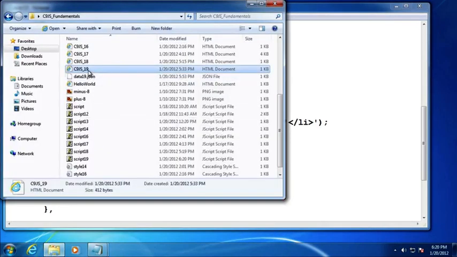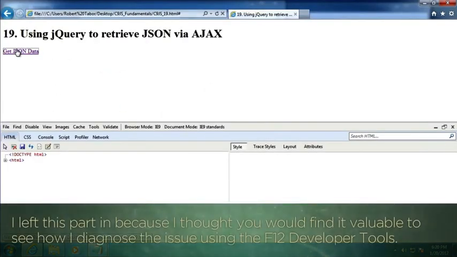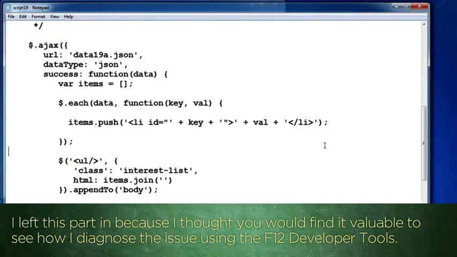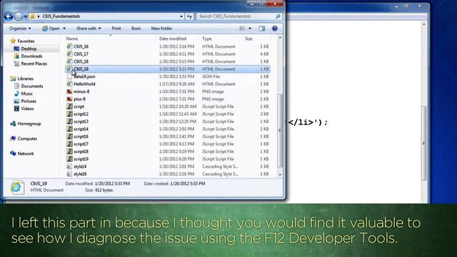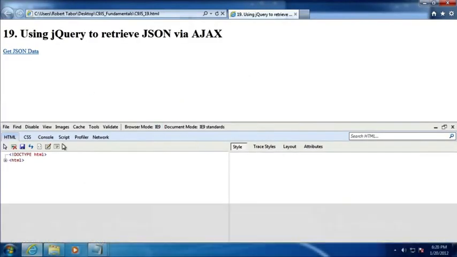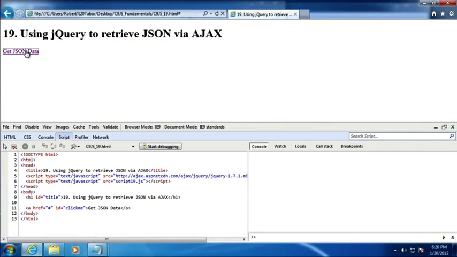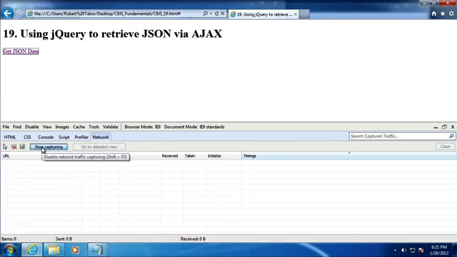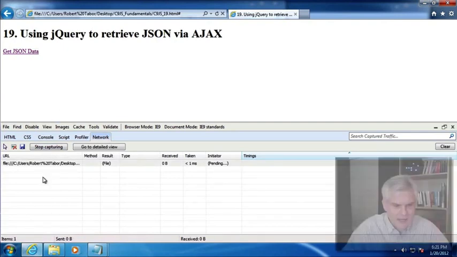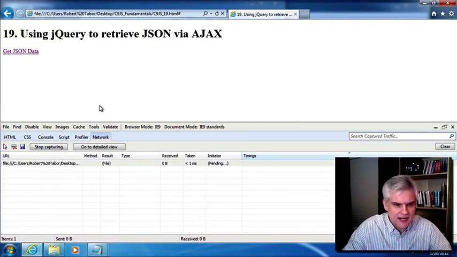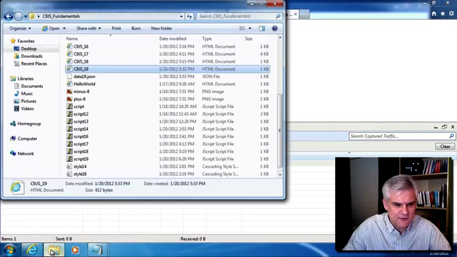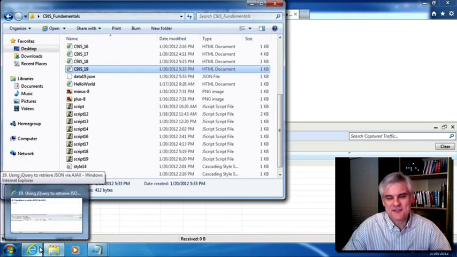We change the file name, we run the example, and we don't get the results we were hoping for. Maybe the problem was not a 404 error. Let's try and see what we do get here. Whoops, our script. No clues. And the reason we're not going to get anything is because we're not going to get a 404 from our hard drive. That's only served up from a web server.